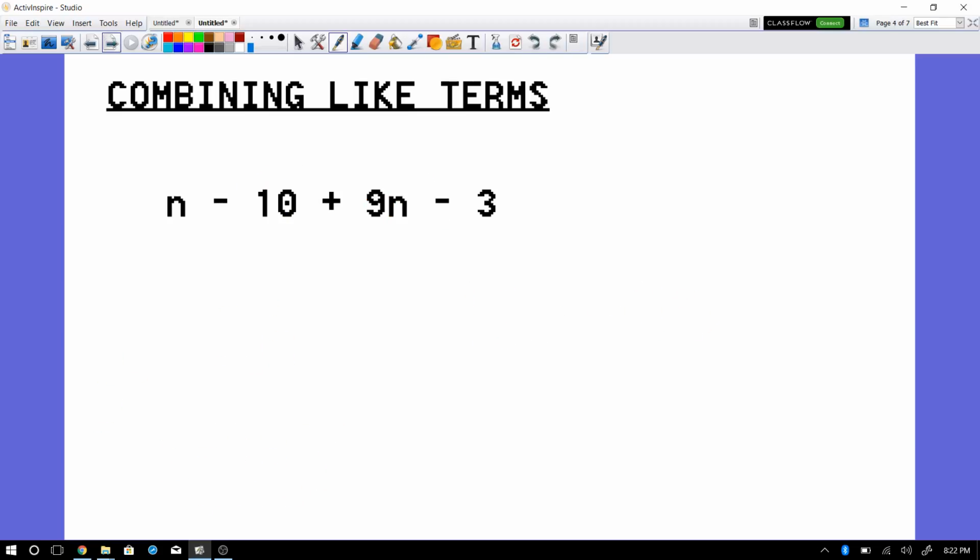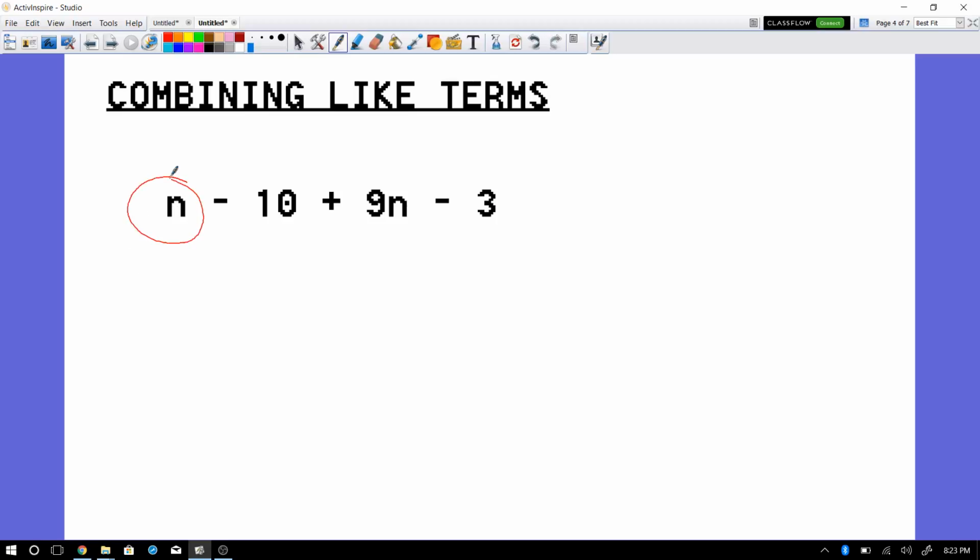Okay, so I can see that there's an N all by itself. There's no number in front of it, but we also established that whenever we see a variable by itself, the coefficient or the number in front of the letter is going to be a 1, because there is one N sitting there, no denying it. There is a 10, but it doesn't have an N after it. All right, so that means we can't put it with this N, and we can't put it with this 9N. There's a 3, and it doesn't have an N after it. All right, so we have two things that we can combine here.